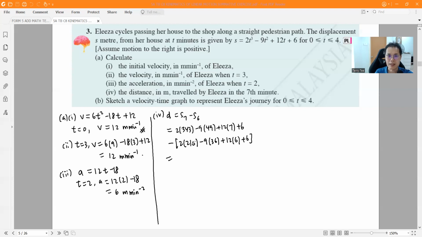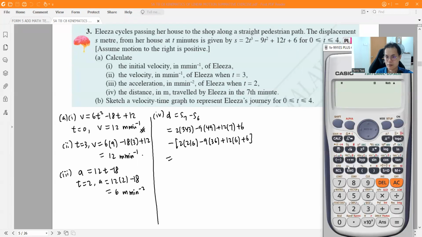Okay, I have a way to calculate a little bit faster, not to say very fast, but a little bit faster. We just take the difference between 7 cubed and 6 cubed. That means 343 minus 216. And then take the difference between 49 and 36, with the 9 in brackets. You can actually just calculate mentally. The difference is just 13. And then take 12, 7 minus 6 is just 1, so I just plus 12. Don't bother adding the last one because 6 minus 6 is just 0. So I press equals, there you go. My answer is 149. It's slightly faster to use this method rather than keying in the whole line in a calculator.